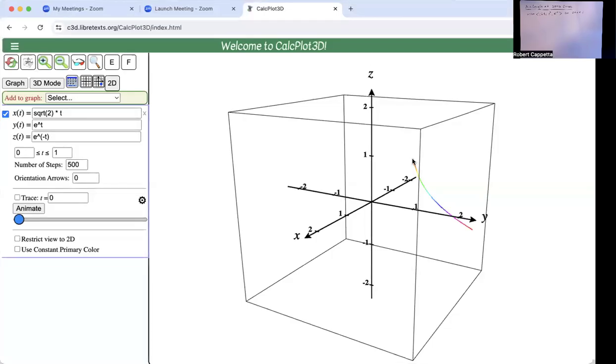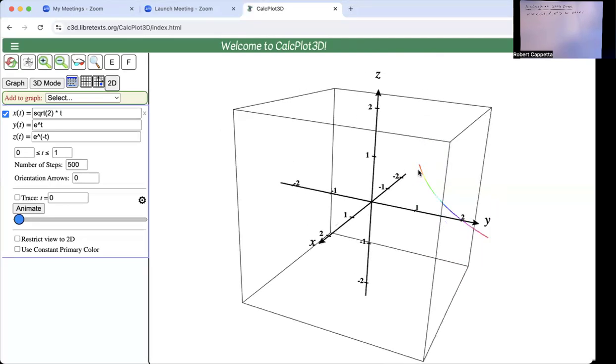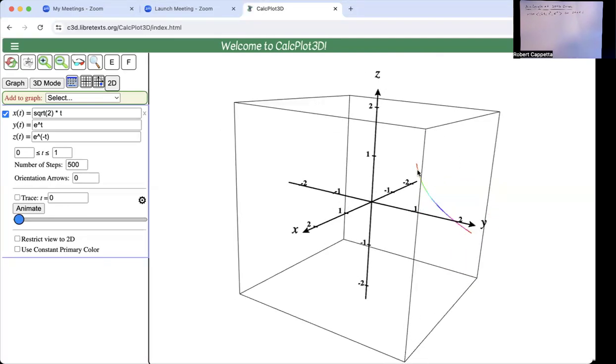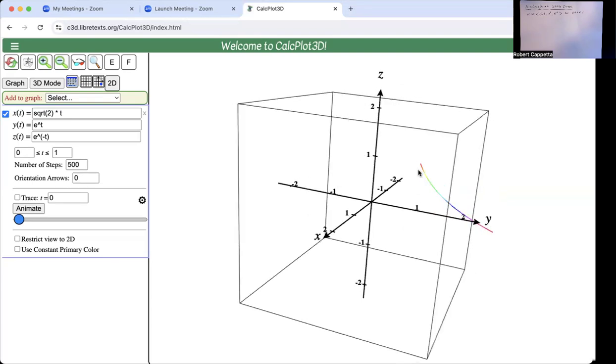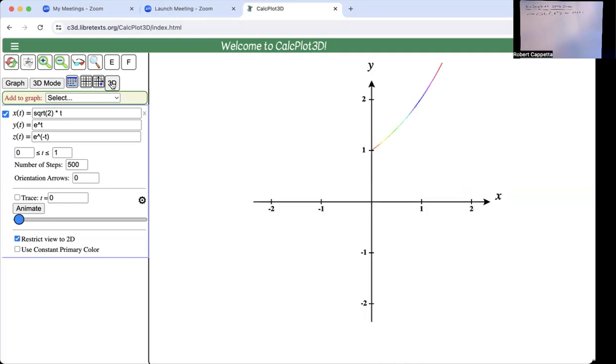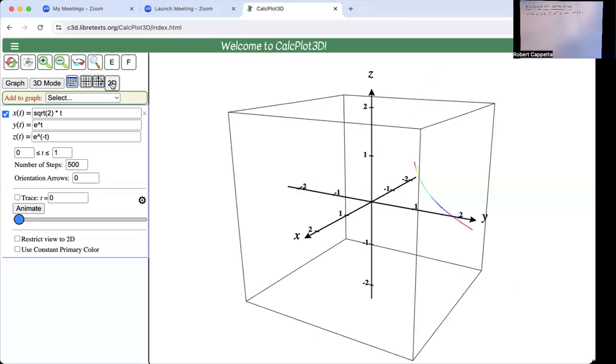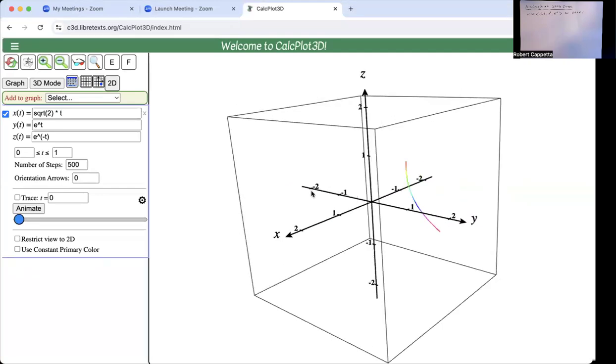So here we go. It's got this kind of a look to it. So maybe you can get yourself an idea approximately how long that curve is going to be. So here it is, looking at it from above, from the two-dimensional perspective, and here it is looking at it from the side, from the three-dimensional perspective.